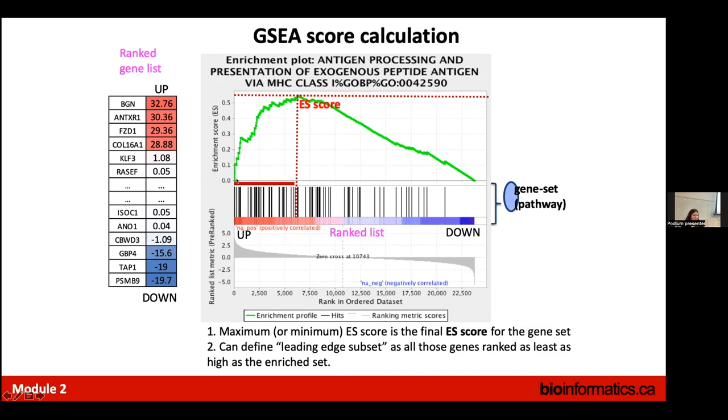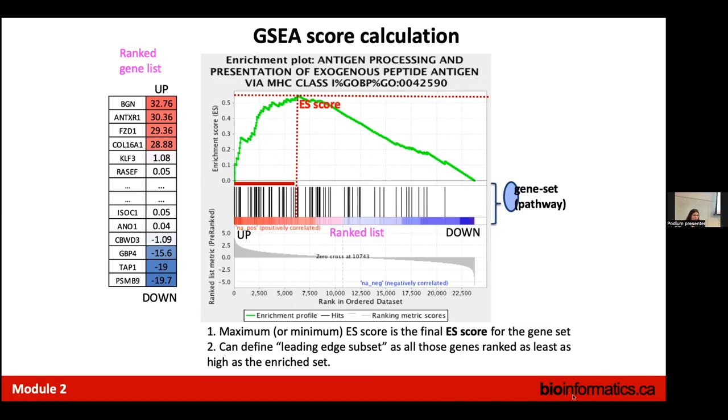And so what we can see is that GSEA is calculating a running sum. So the running sum is starting at zero and increases. It goes gene by gene. So gene one, gene two, gene three in the rank list. So if a gene in the rank list is in the pathway, the sum is going to increase a lot. If gene number two is not in the pathway, the sum is going to decrease slightly. So if you have a lot of genes that are in the pathway, you are going to see that your running sum is going to increase very rapidly. And the maximum of this would be what is called the enrichment score. So this is how GSEA is working.